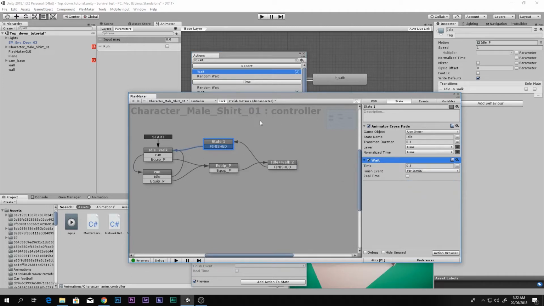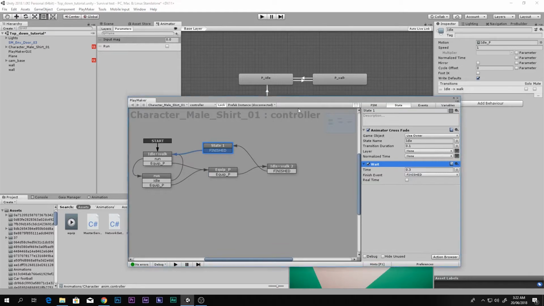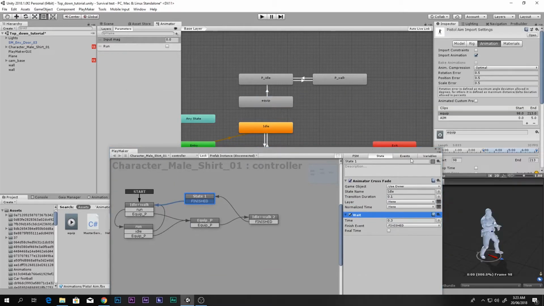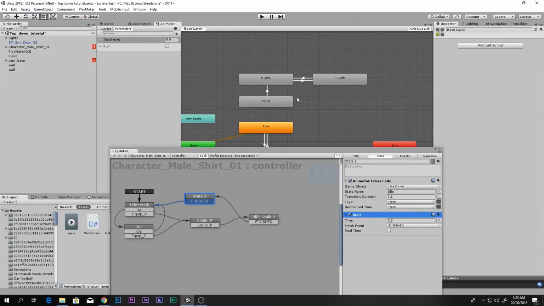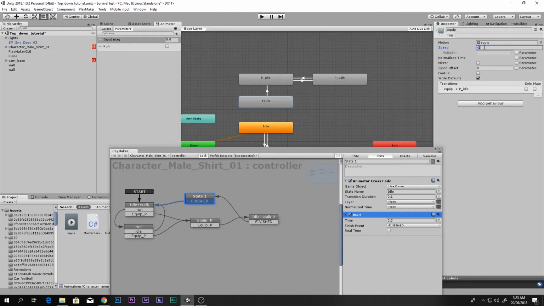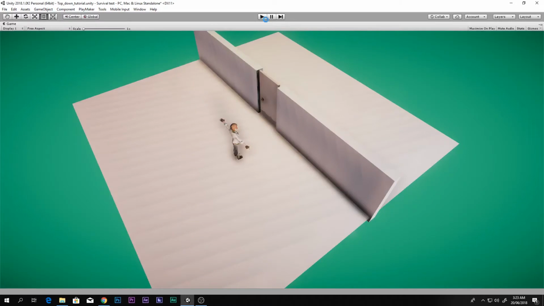There we go. And I want to increase the time of the equip, because as you can see he does it really slow, so we have to increase the time. So let's just say from 1 to 3. I guess 3 is good. Control S to save the scene and play.